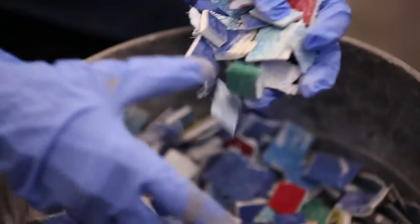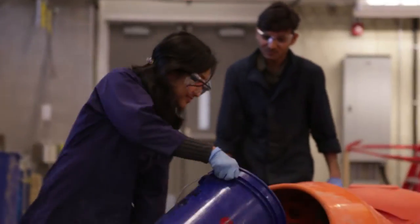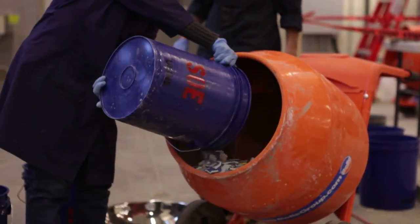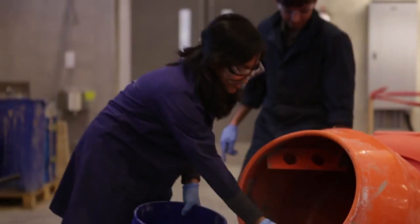Also, the FRP manufacturers that we have in Okanagan Valley — we are taking their waste, cutting it into small pieces, and utilizing it as an aggregate. If we can utilize this huge amount of resource that we have in the landfill, it's highly beneficial to the environment. That's what we are doing.